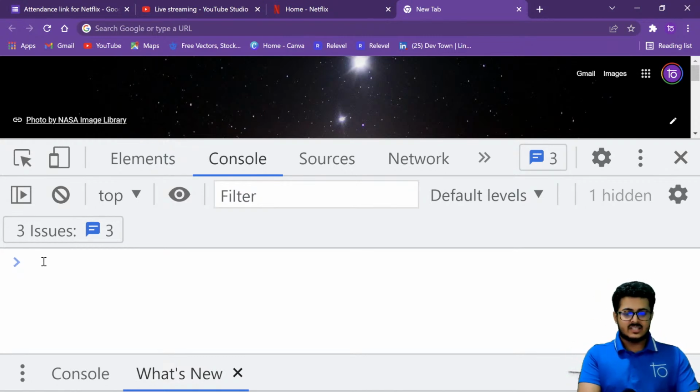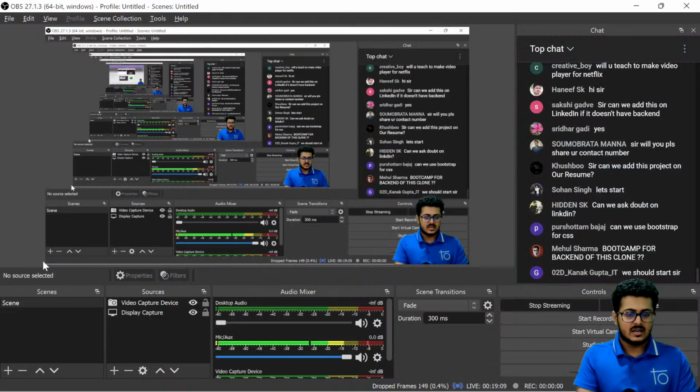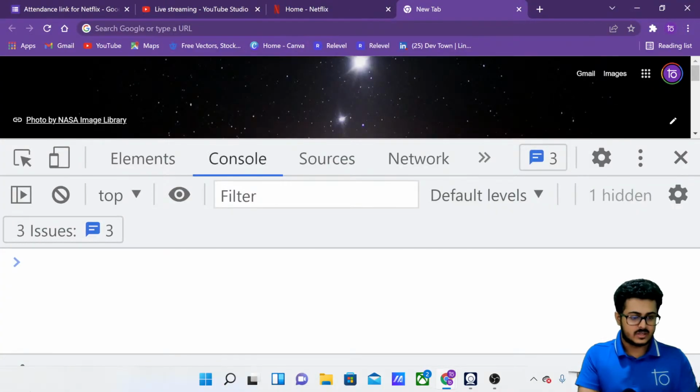So let's get started, guys. Today we are going to start off with functions in JavaScript. Previously we had seen variables, the alert, the console.log, and the prompt. These are the things that we saw. Now we need to understand what functions are and their use. Let me open up my Paint. Give me a second.